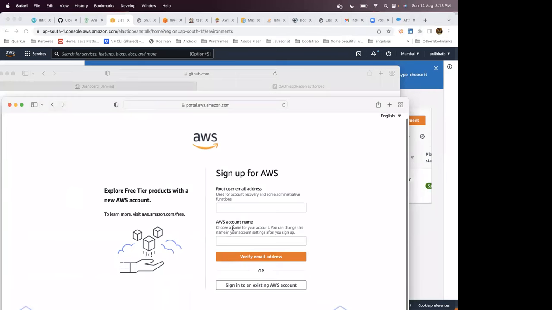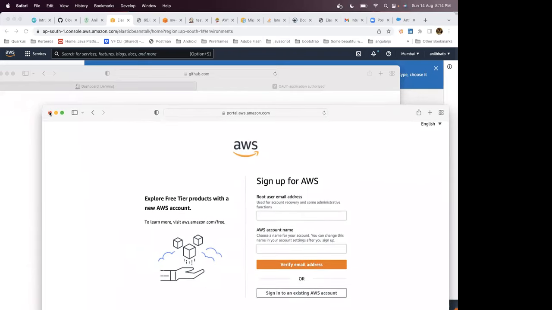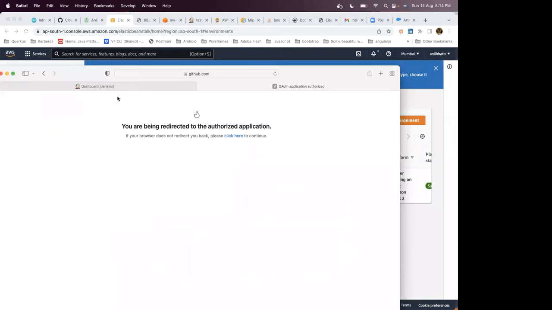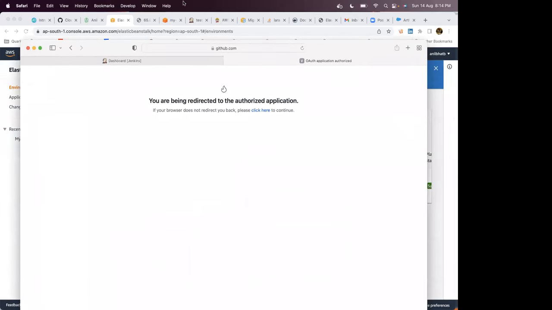Sign up for AWS, and you will be provided a free tier AWS account, which you can use to further learn about deploying into AWS using Travis CI, sorry, continuous integration.